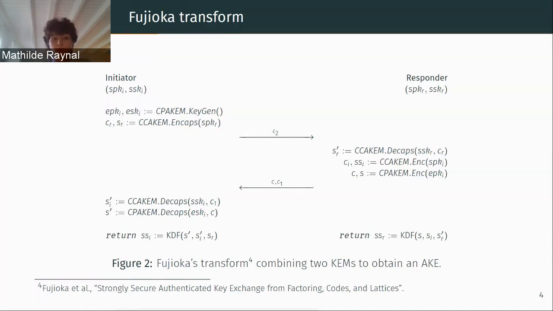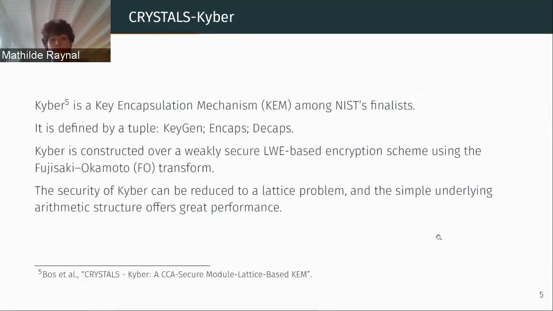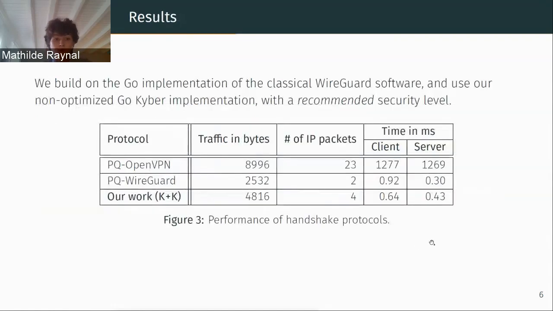Only participants holding the correct private key can learn the internal view of the protocol and derive the correct key material, while the others can only at best guess at random. So we choose to use plain Kyber as our instantiation of the KEM used, with a security level of 3. Kyber is a really fast finalist that is built using a security-enhancing transform over a weakly secure encryption scheme. And this approach yields results that are not very competitive on the bandwidth side, but promising when looking at the runtime, especially on the client side.